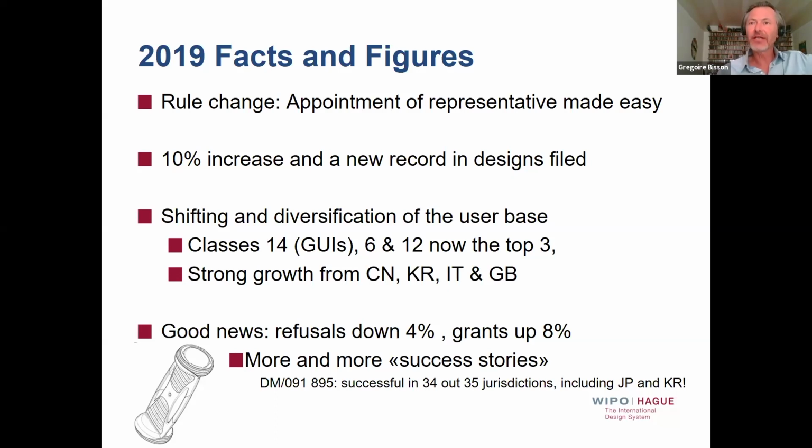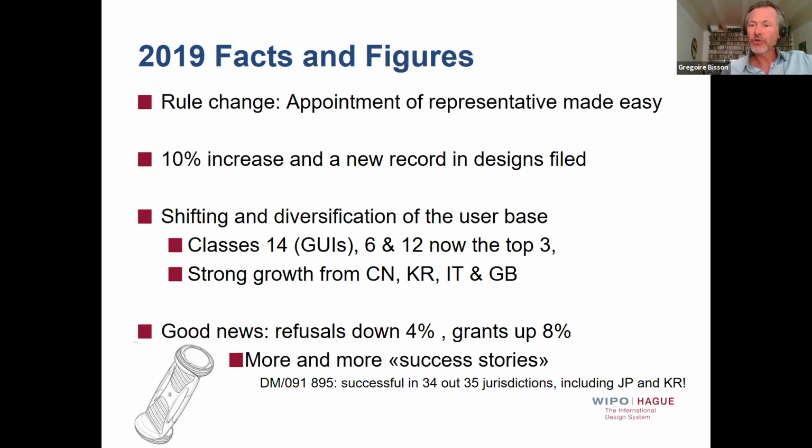There was a slight decrease in the US and as well from Japan. But what we've noticed with great satisfaction in respect of both the USA and Japan is that whilst the numbers were lower in 2019 than in 2018, we seem to have expanded the user base. So in other words, we received slightly fewer designs from these jurisdictions, but they were coming from a wider number of individual applicants.